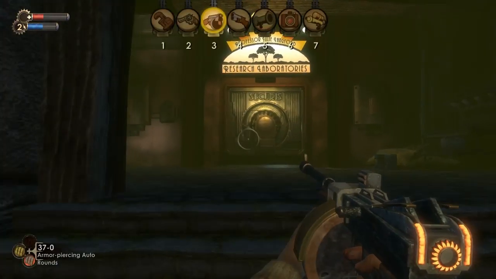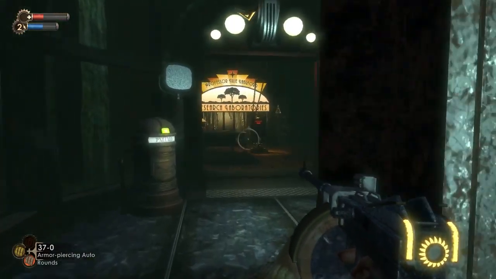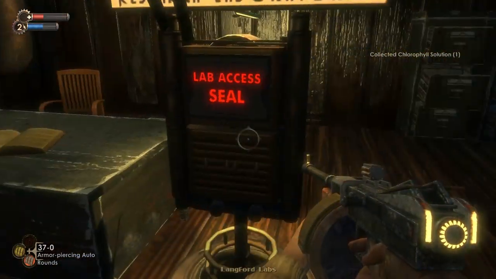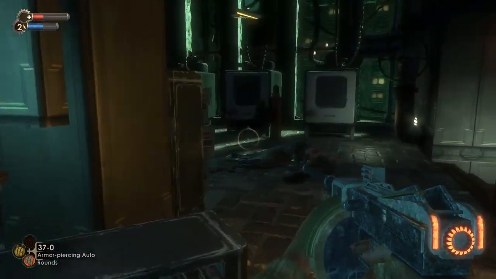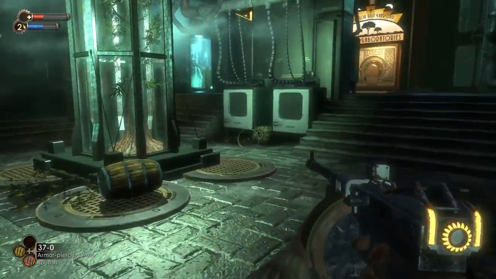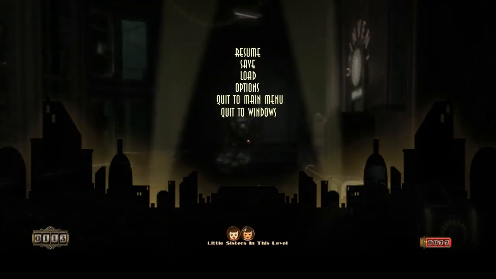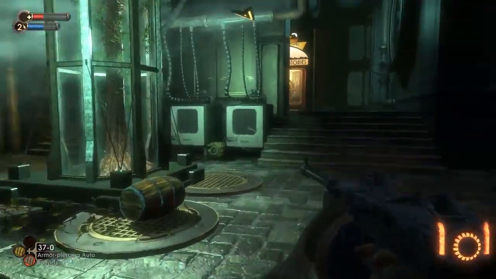What's in the box? Oh, we got it. Desperately need some health, by the way. Oh, there was one right there. Of course there was. Of course there was. Well, there is one little... Oh, no. We've got both little sisters. Do you think it's worth trying to take it? No, not with no health. It's not.